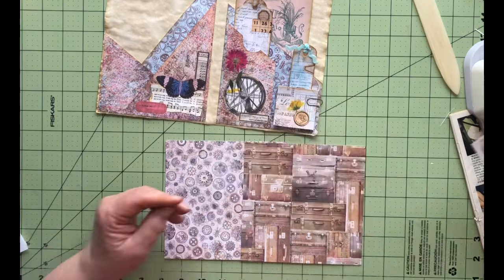And now for this third piece, which is that one. This we're going to cut down to 4 by 4. And what I want to do is check, because I need a 2-inch tag, which is this one. What do I want to cut off? 2 inches. And it looks like, I think this would be a great 2 inches to cut off. So I'm gonna flip it this way, and I'm gonna cut the 4 inches this way.